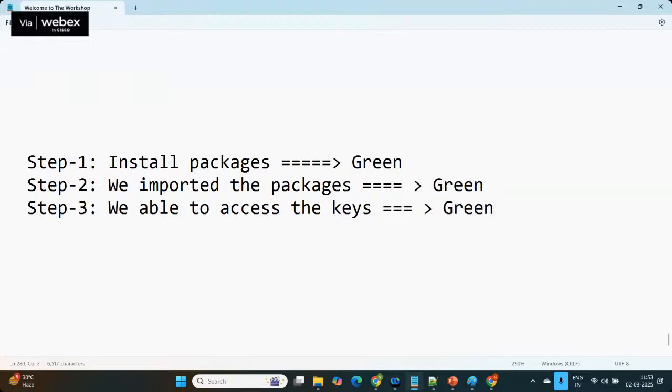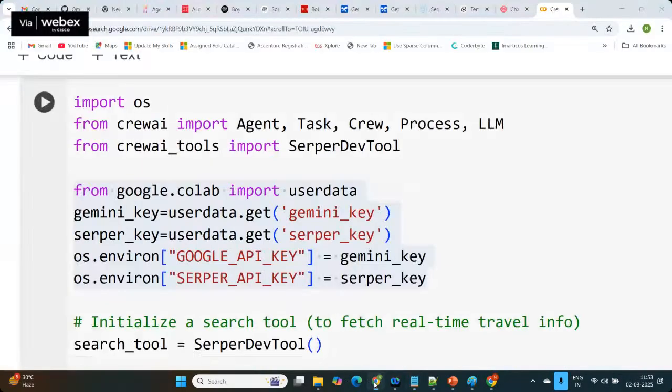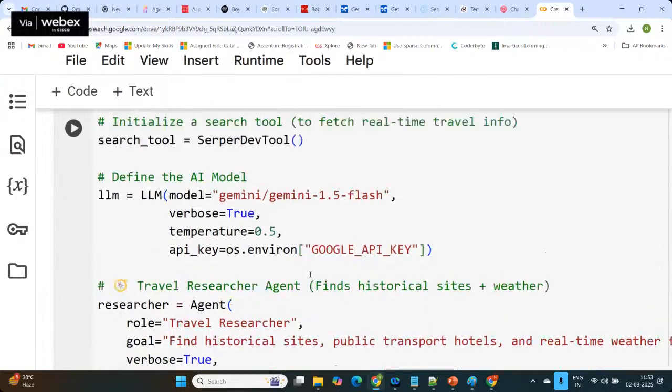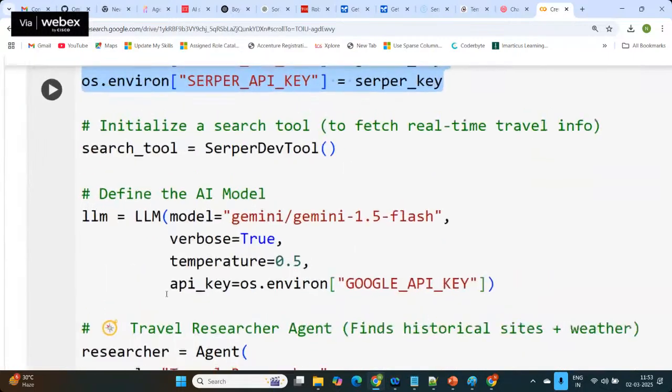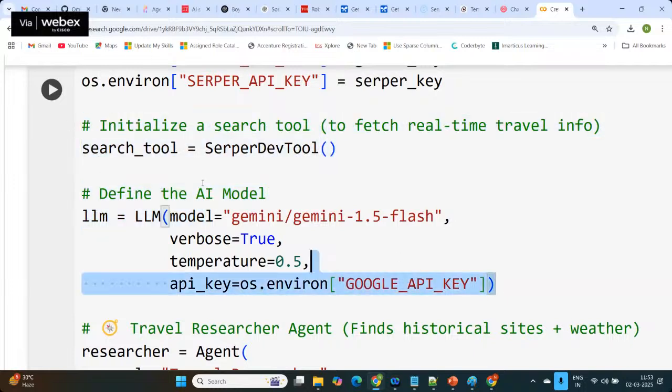Now we'll start creating the agents. Now go to the notebook again. Before that, we are calling our LLM model and search tool. Now copy this.